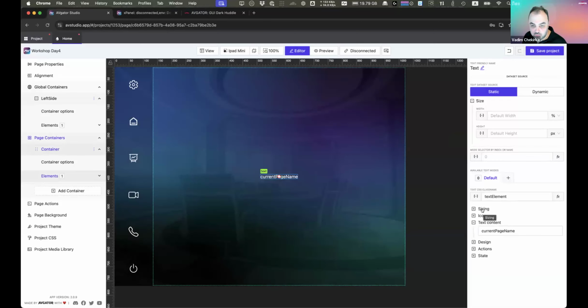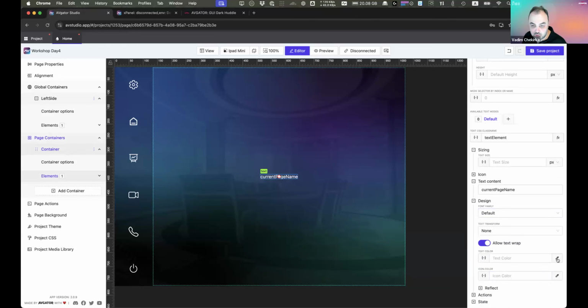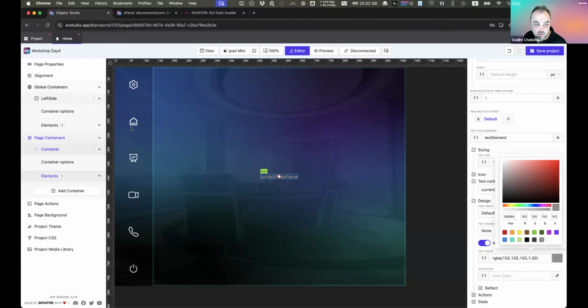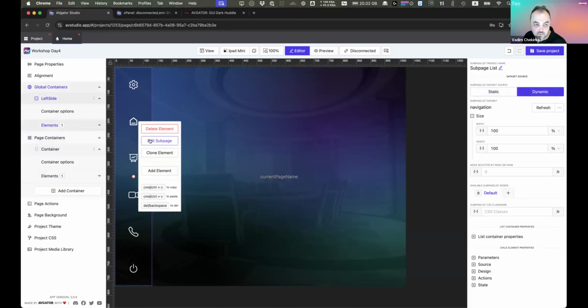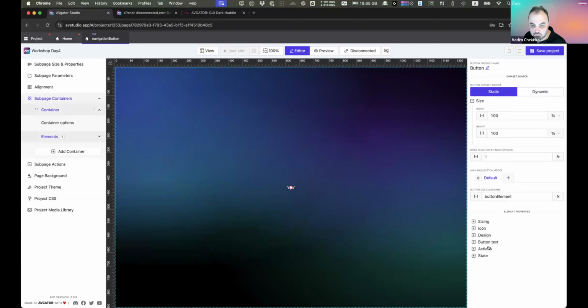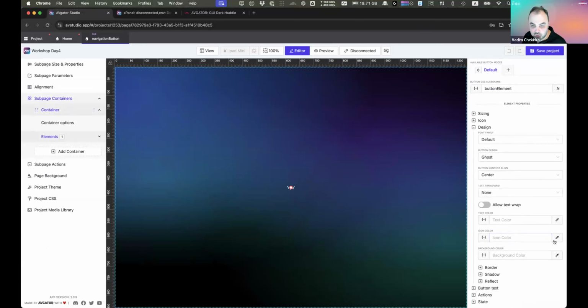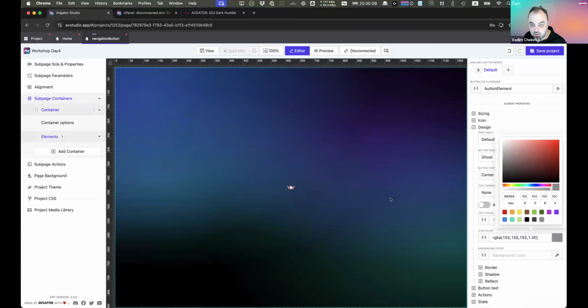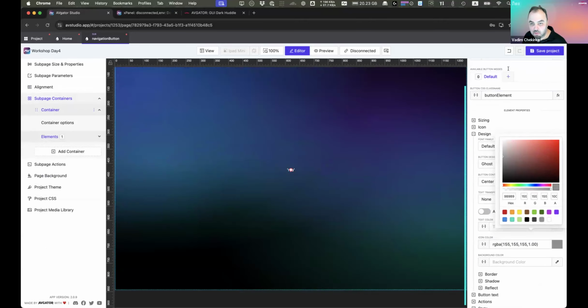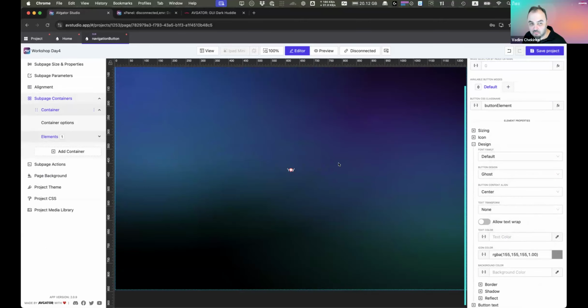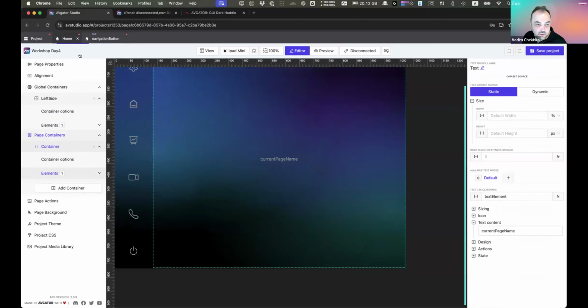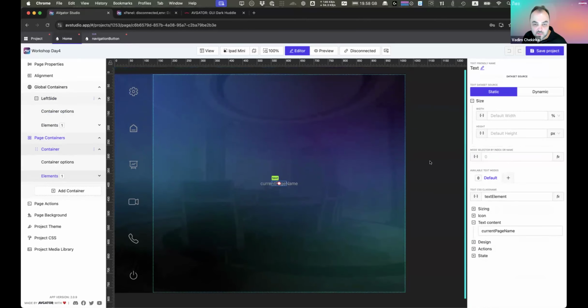Also, let's do. We can change color for the text. With gray. Oh, by the way, I forgot to gray out this button. It will be icon. So a little bit later, we return also back to this subpage, and we're going to add an additional mode for the active state. But for now, it's okay. So gray, gray, gray. Everything is gray.